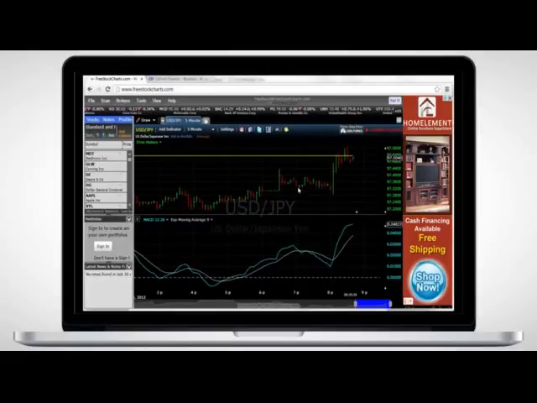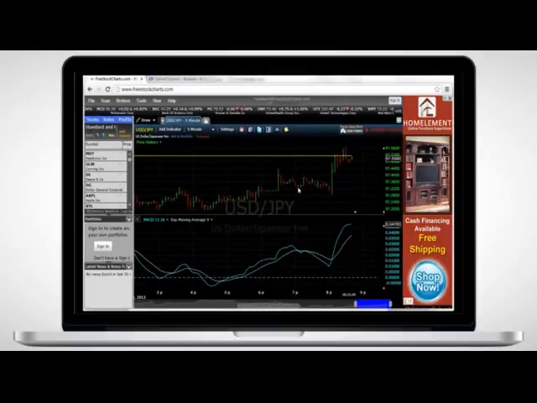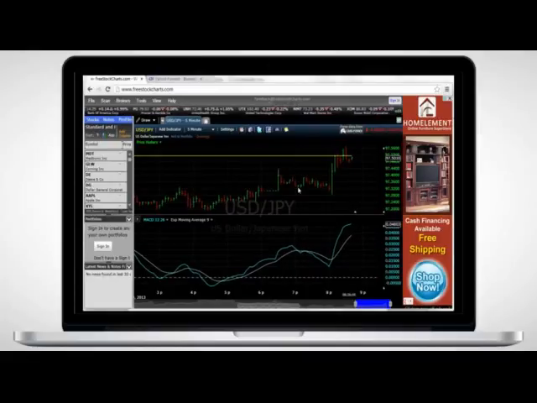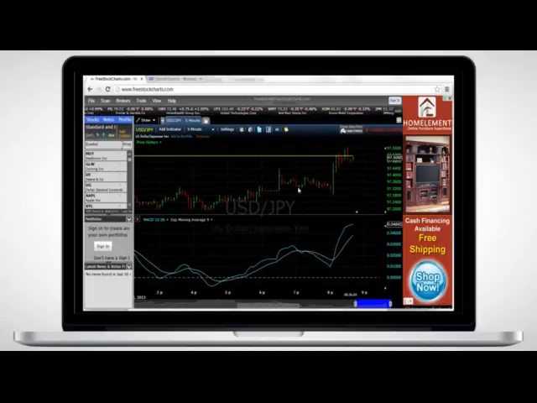Now, you can use free stock charts, you can use your broker, you can use any number of different sites that offers charting software, but I suggest you pick one and stick with it. It's not really critical which one you go with. You just want to be able to get familiar with your charting site so that you can quickly look at a chart, add the necessary indicators, and know where you're going with your trading. You don't want to have to spend time every day reorienting yourself with a different charting software.